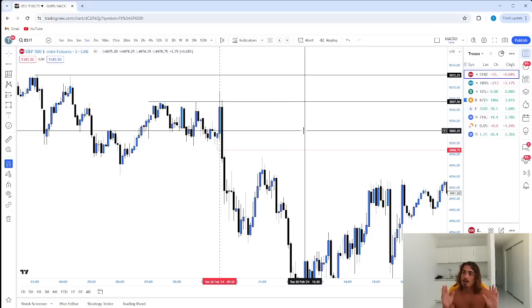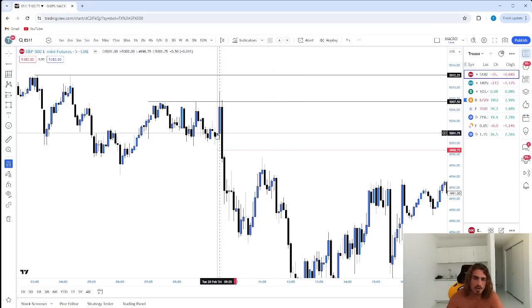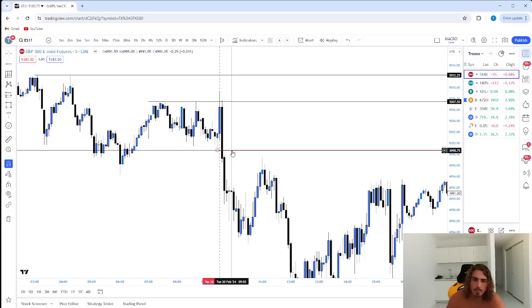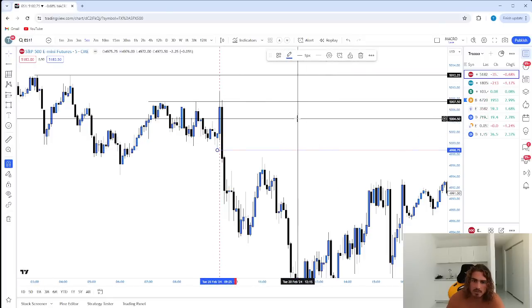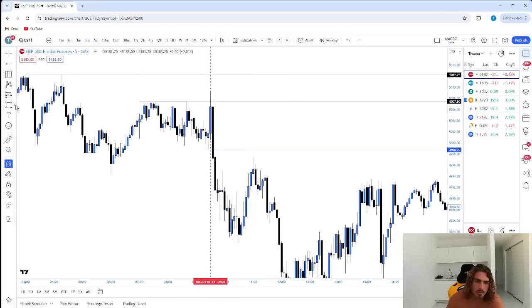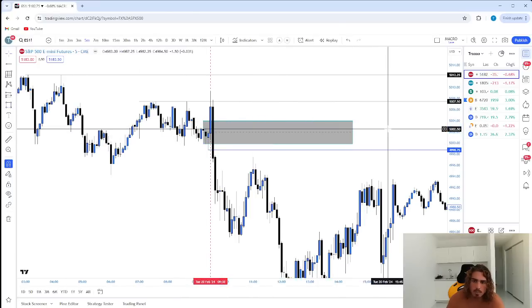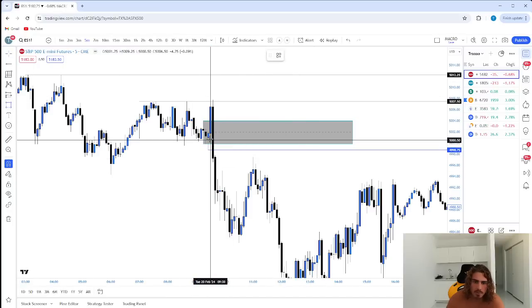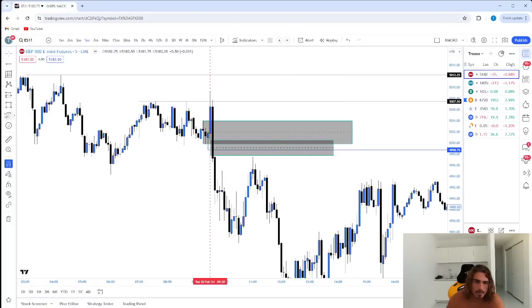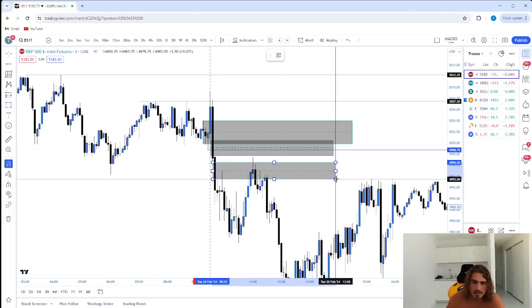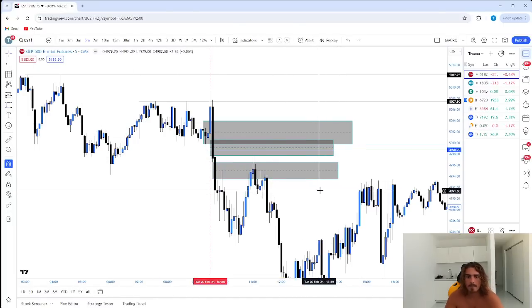Now, let's mark out literally every single one of our confluences. This leg up, what does that turn into? This turns into an order block. I'll go ahead and just turn that into a blue box. This identifies the order block. What is this down move prior to that break of structure? Boom, this turns into a breaker. What else can we identify? We have, boom, this is a fair value gap. We also have this is a fair value gap. Okay.